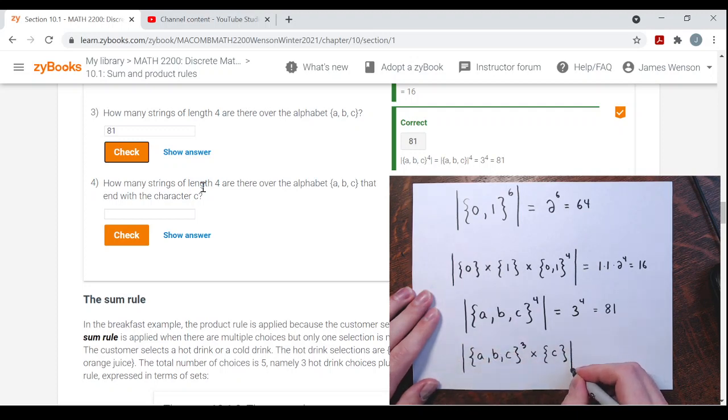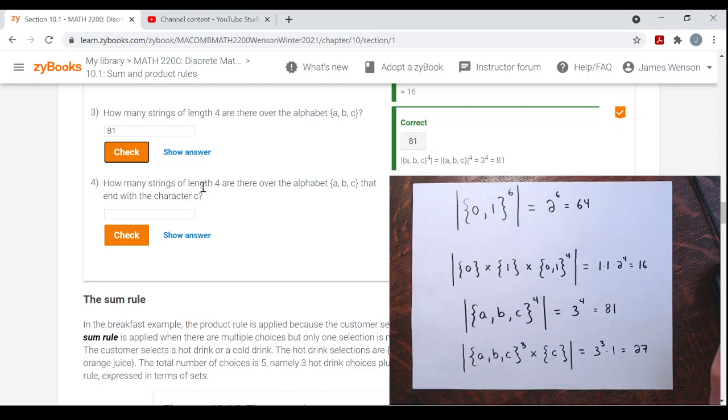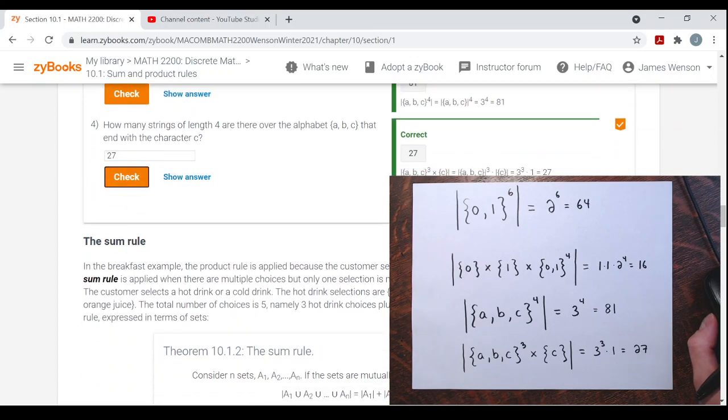Again, using the product rule, this is one big Cartesian product. It'd be 3 to the 3rd times 1, or just 3 to the 3rd. So 27 of these strings of length 4 with A's, B's, and C's would have C at the end. So again, just pay attention to the restrictions. Okay, so hopefully that all made some sense.